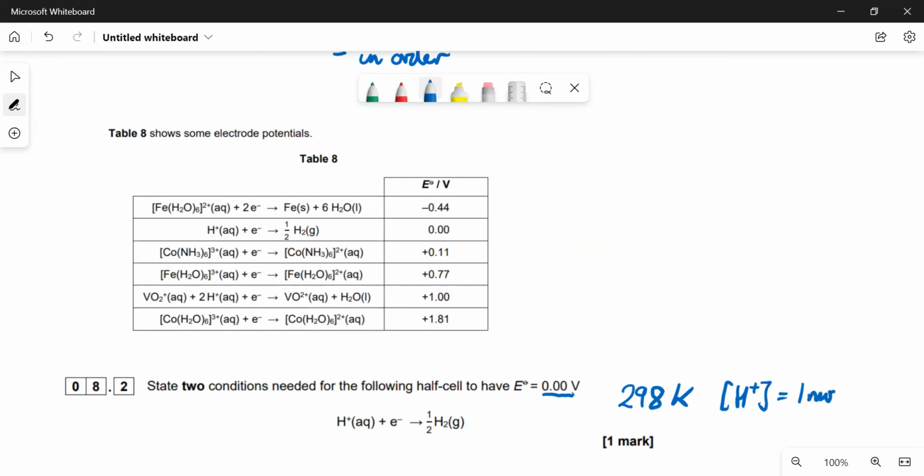And there's another thing you can say, it only wants 2, but there's 3 possible answers there. Because you've got a gas, the pressure of the gas should be, now I would have put 1 atmosphere. If you look in the mark scheme, they don't like that anymore. You've got to say, what is standard pressure? 100 kilopascals. Okay, so any 2 of those 3 you can say.